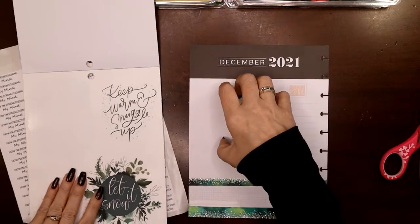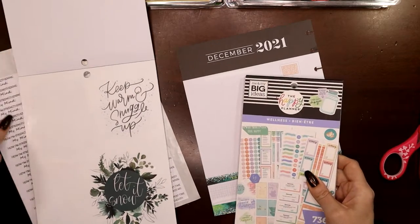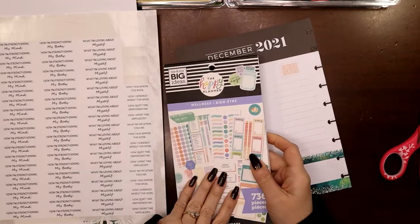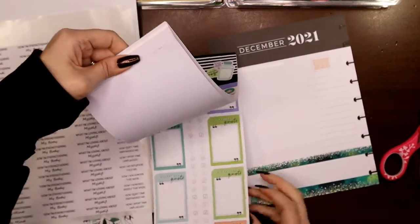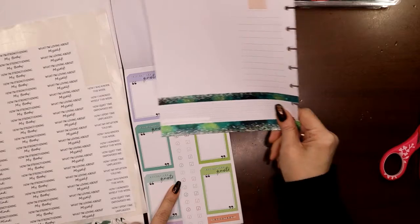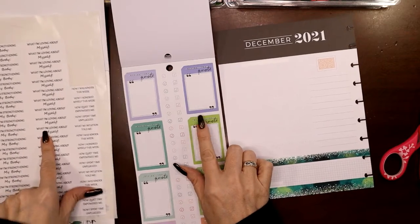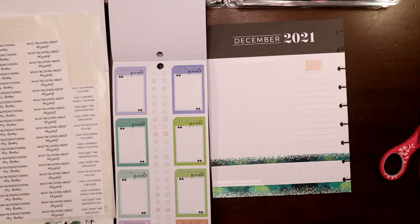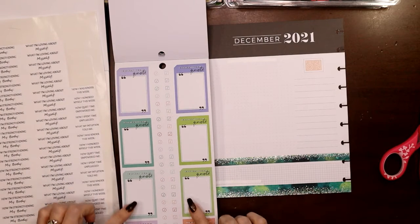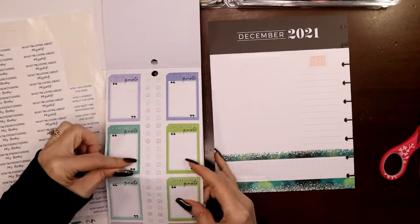So it's obviously going to go right there. So then what to do for the boxes, the journaling boxes that are going to go under these. I pulled this wellness book because none of them have a really dark green, but this one's got these greens. And so when I compare to the washi tape, I feel like any of these four will work. And then I can just use my sticker to cover this up. So since there's not a lot of lime over there, I'm actually thinking maybe these three boxes. So let's go ahead and put these on there.